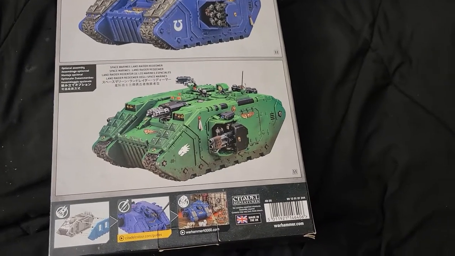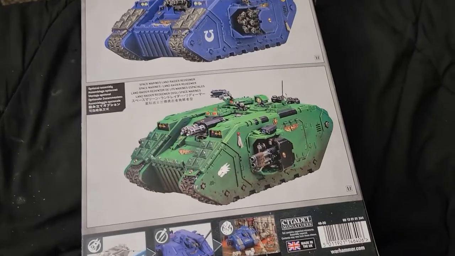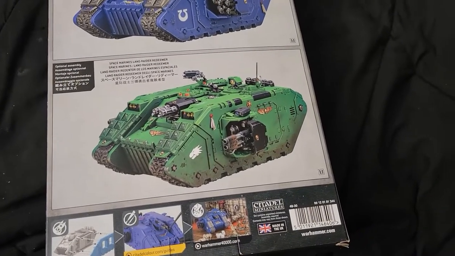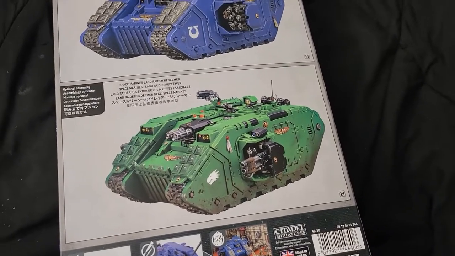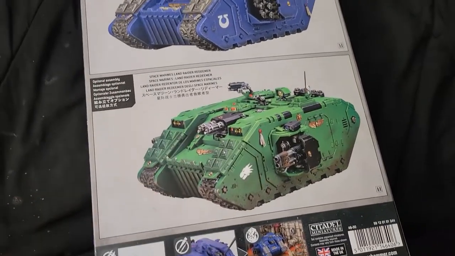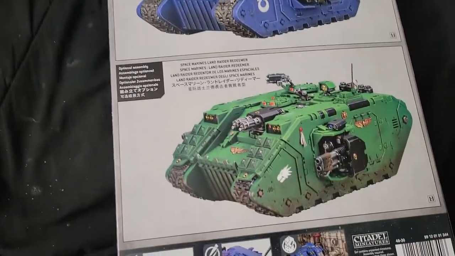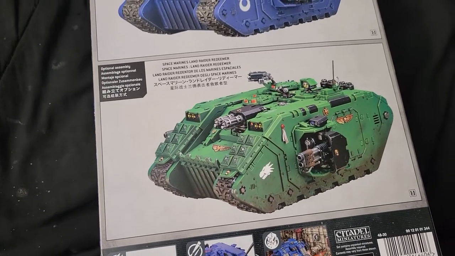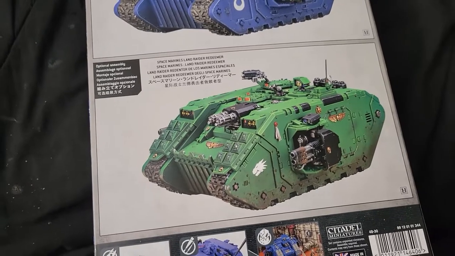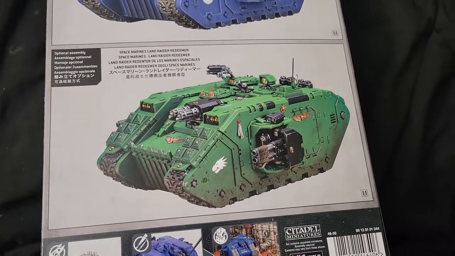Alright, next up in the sequence is the venerable Land Raider kit, which the Spartan was tooled from last year. This old guy that I'm building, the kit's actually for the Land Raider Crusader, but I'm going to be building it as a Land Raider Redeemer. And according to the sprue, the tooling on this thing dates back to 1999. An oldie, but a goodie.